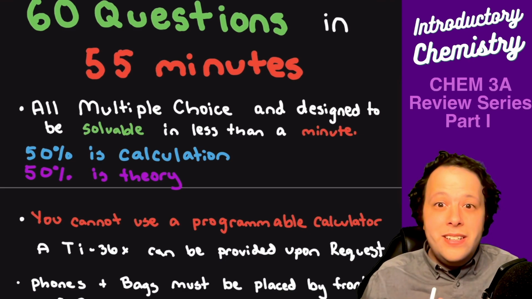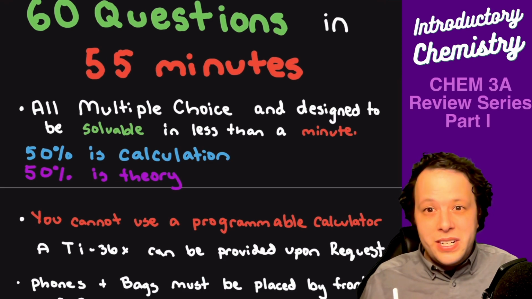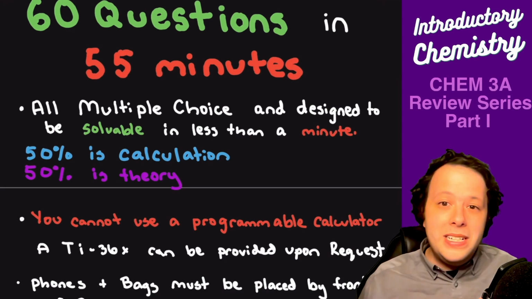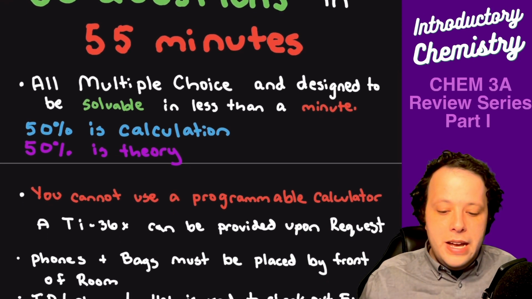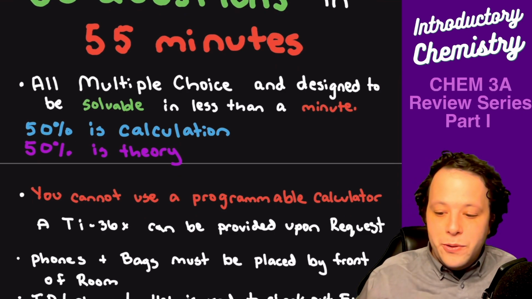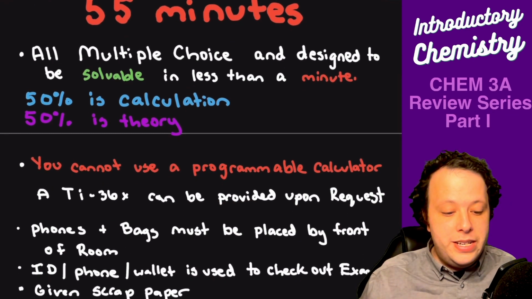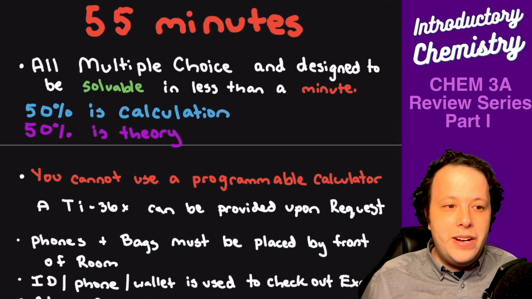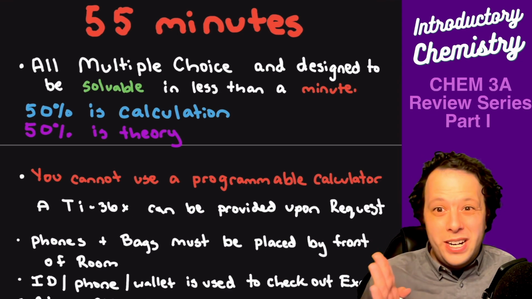If you need to do that, make sure you talk to your instructor prior to the exam and tell them that you need to switch it out. Usually they're kept in every one of the classrooms in the science building, but to ensure that you do have one, definitely make sure you ask. Every instructor is a little bit different on how they enforce this, but I would recommend making sure you clarify that you can use your calculator on the test. If you're not sure, ask. If it's a Casio calculator, usually you're fine. It's all the high number TI calculators that you have to watch out for.